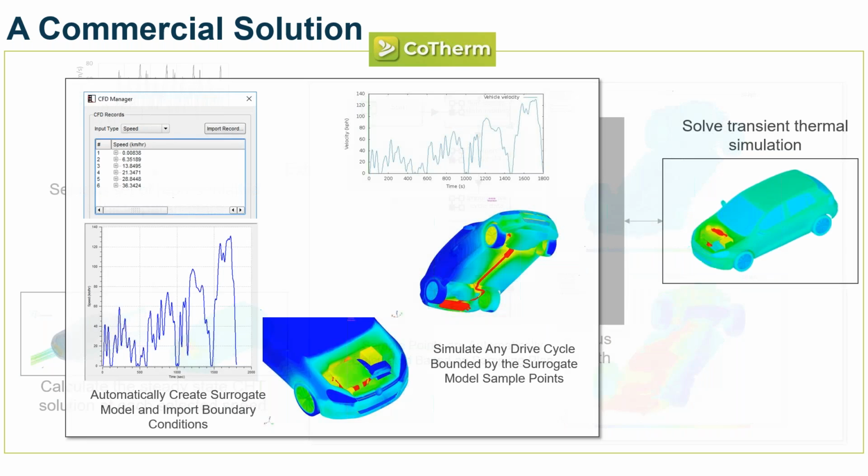And then those are automatically converted into a surrogate model in Tytherm. All the relevant boundary conditions for a test cycle are imported into Tytherm, and then the thermal tool, in this case Tytherm, automatically calculates the test cycle. And this is then extended so that any number of test cycles can be specified, whether that be a single test cycle or 10 test cycles. The process is always the same, and it will always let you do these very long transient simulations, characterizing everything you need.